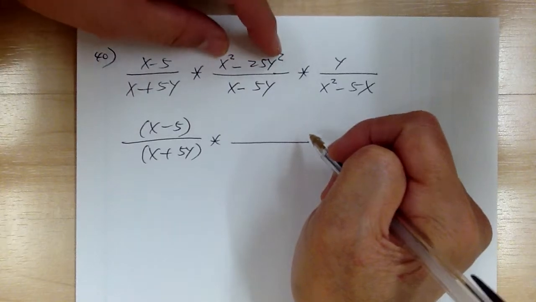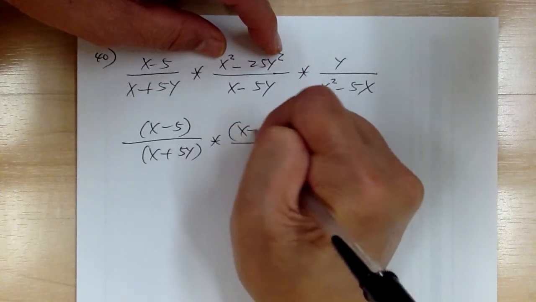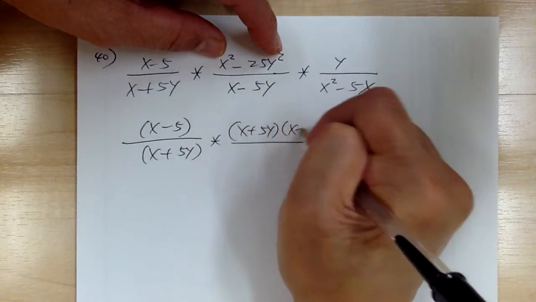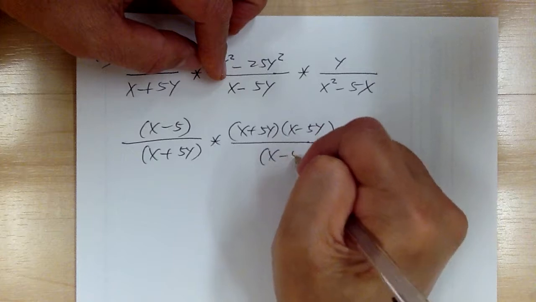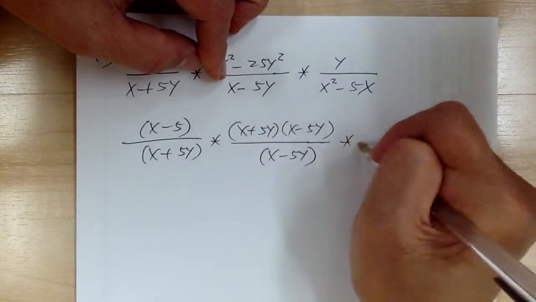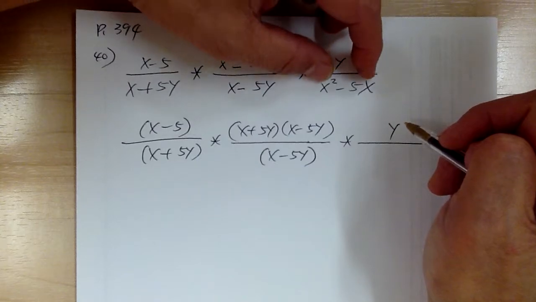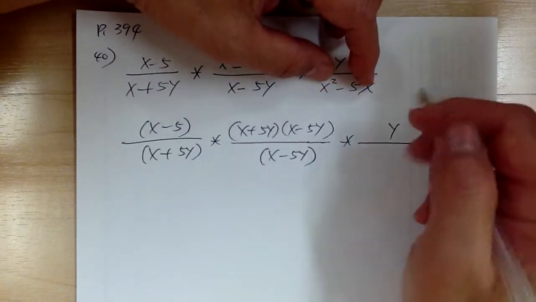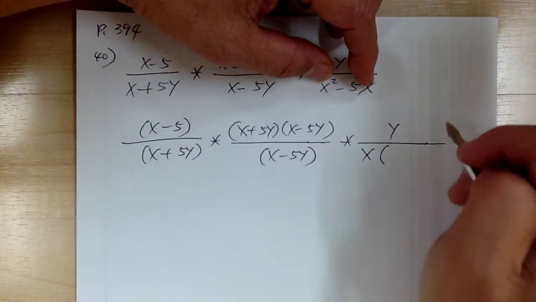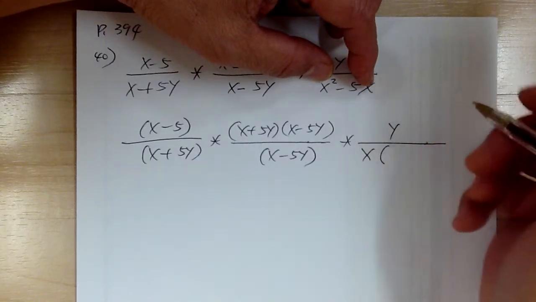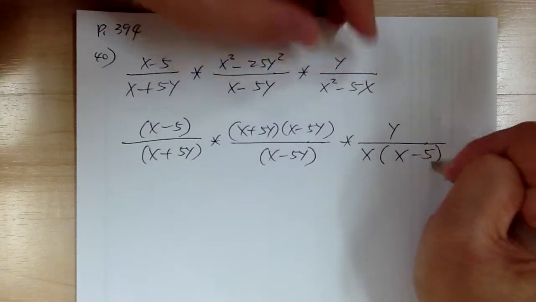This one, this is a difference of square, so you can factor into conjugates. So it'd be x plus 5y, x minus 5y. Right? On the bottom, you cannot do anything, so leave it alone. Okay, so this one, leave it alone. Now this one, this is going to be step 1, common factor, right? You got x squared and x, so you can factor the x. So make sure when you're doing factoring, you go to step 1, step 2, and then do the master product. So factor the x, you're going to get x minus 5.